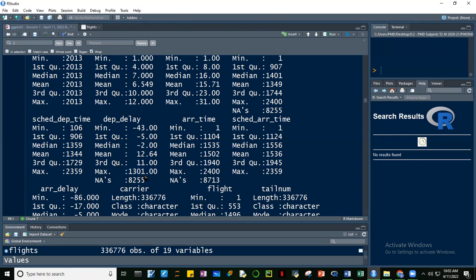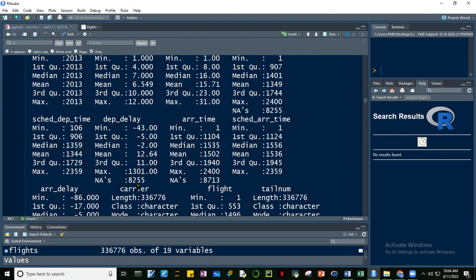So this one, guys, 1,301. Ibig sabihin, may flight na na-delay ng 1,301 minutes. So ilang hours yun? Mga 20 hours. No? 20 hours. Kasi 1,301 divided by 60. That's more than 20 hours. So 20 hours delay ito. Maximum may delay siya na, may isang flight na na-delay na more than 20 hours. Baka may storm dyan, delay that time.